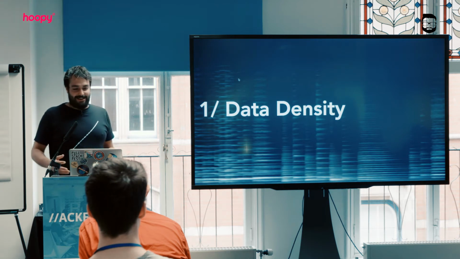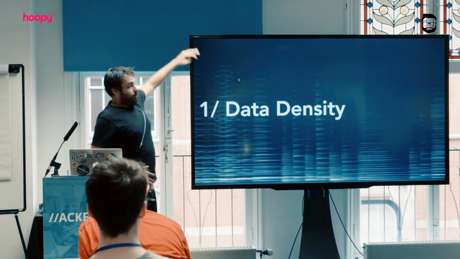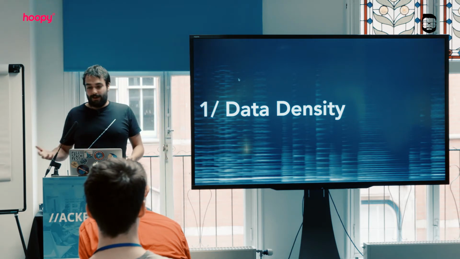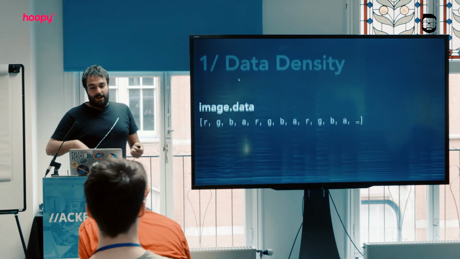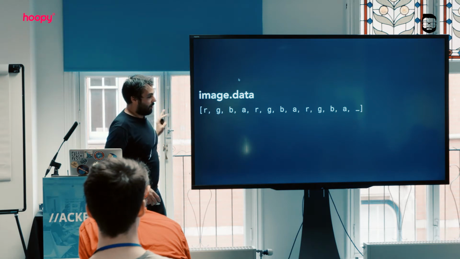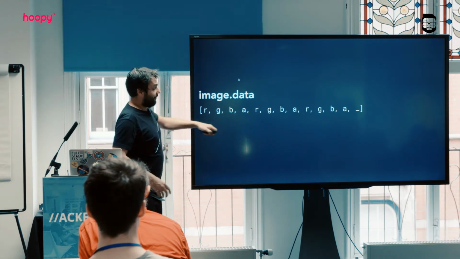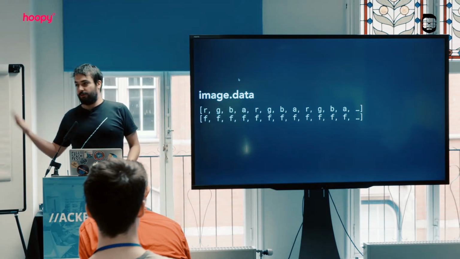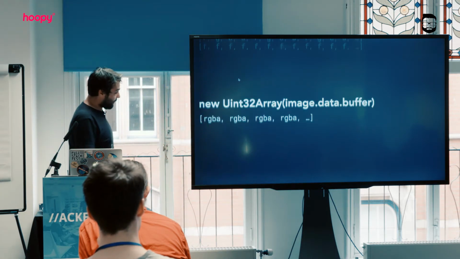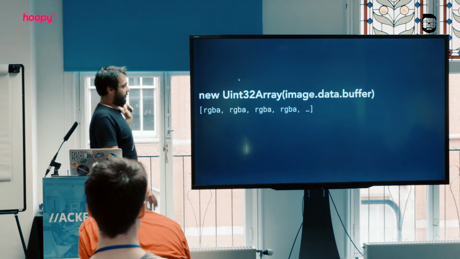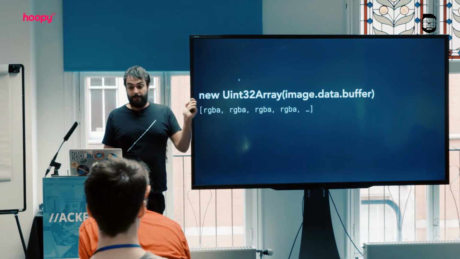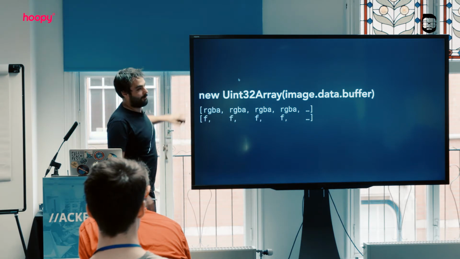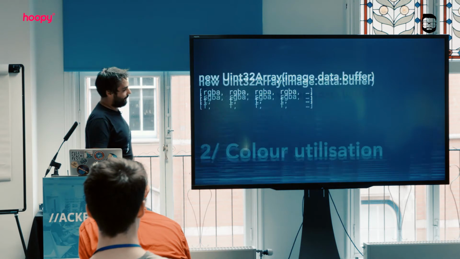So the first one is the data density. We've got a bit of a problem that we're not actually showing all the data of those audio frequencies. The reason for this is that our image components align the components with frequencies, which means we lose 3/4 of the data. But we know this handy trick of using a 32-bit array, and that strides them appropriately by pixels. So now we've got frequencies mapped to pixels.